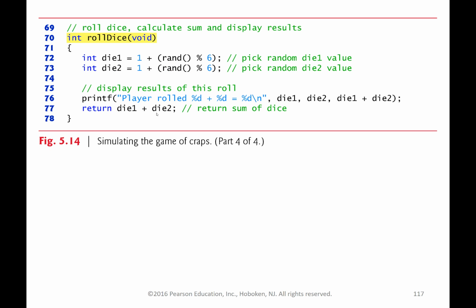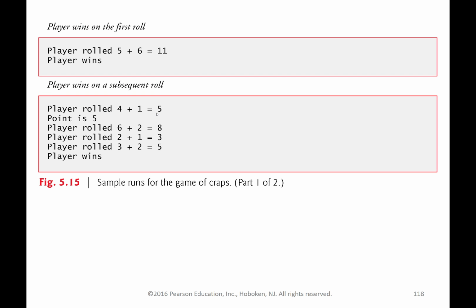So this is our roll dice. Now, if you're going to play 1,000,000 games, you don't necessarily want to print out the result of each roll. That would get kind of tedious. But this is just for debugging, for seeing how it works. Die 1 is equal to, again, we throw 2 dice, so we have to add the 2 together. And this returns die 1 plus die 2. So, player rolls.